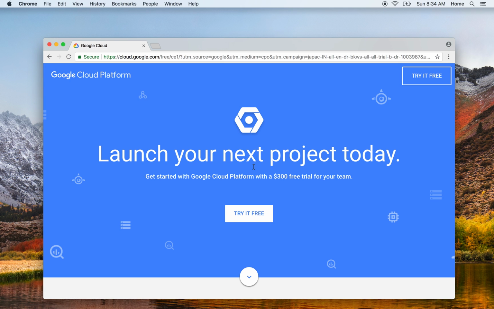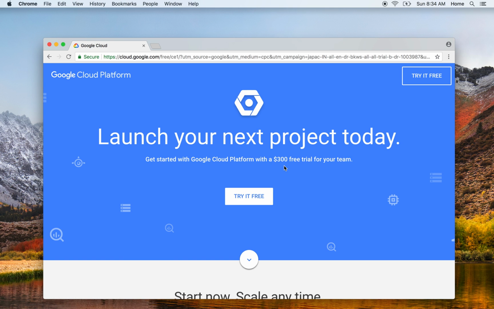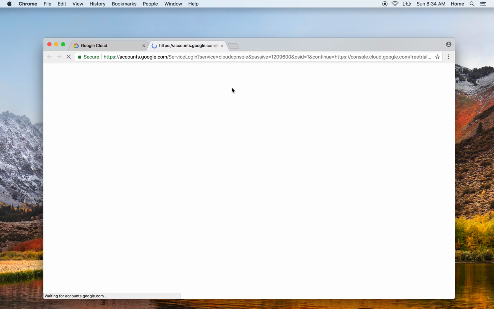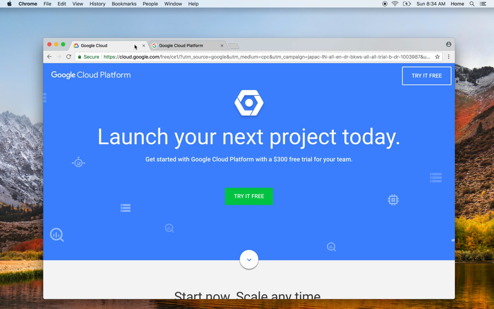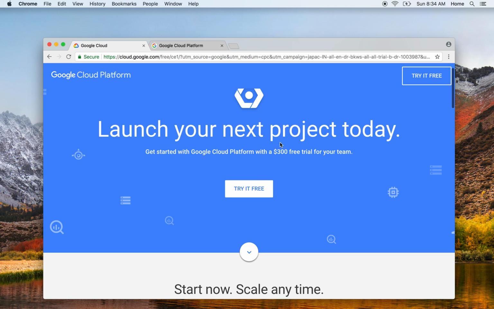I would not encourage that. But yeah, it doesn't charge your debit or credit card or your bank account. It just puts that on file basically, so that if you want to upgrade later on, it will automatically be charged. So go ahead and try it out if you haven't already tried it out. Just sign in with your Google account and create a free trial account and get $300 free for yourself.